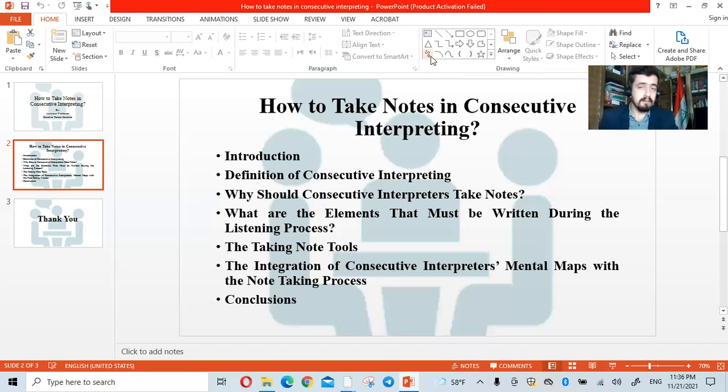دولة رئيس الوزراء السيد مصطفى الكاظمي. دولة رئيس الوزراء, you can say His Excellency Iraqi Prime Minister Mustafa al-Kadhimi. Or you can summarize the whole message: Iraqi PM al-Kadhimi, because Iraqi PM, which means Iraqi Prime Minister, PM being the first tool that we made use of in the note-taking process in consecutive interpreting, and al-Kadhimi is the last name of the Iraqi Prime Minister. So Iraqi PM al-Kadhimi is enough for describing the Arabic message, دولة رئيس الوزراء السيد مصطفى الكاظمي, and this is going to be super important for you in the process of taking notes. You have to bear all these points in mind, dear students.